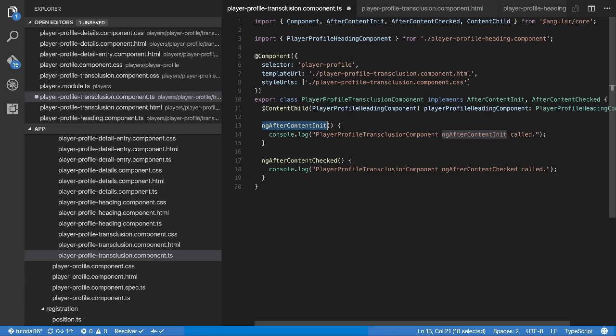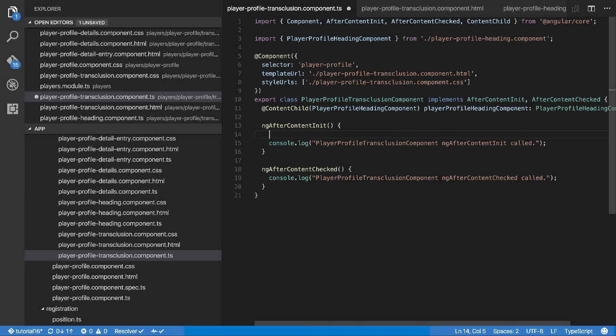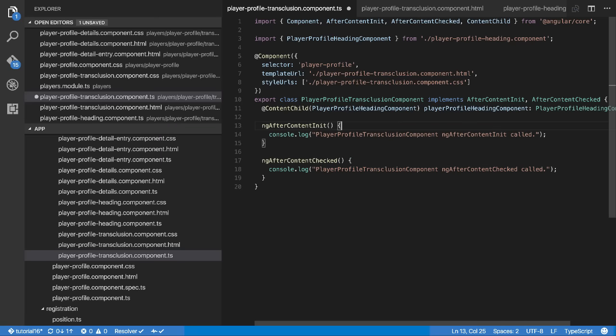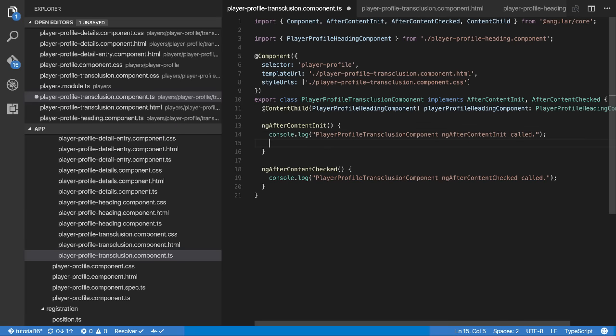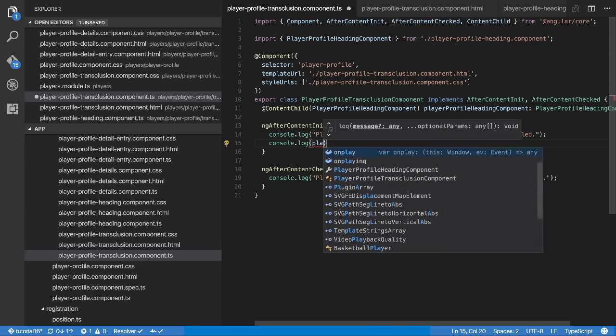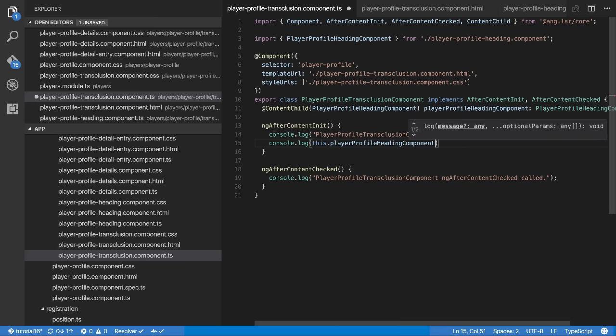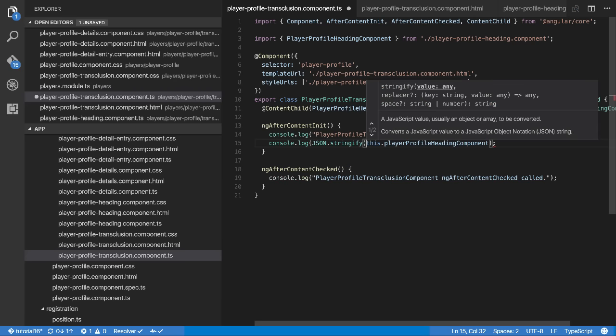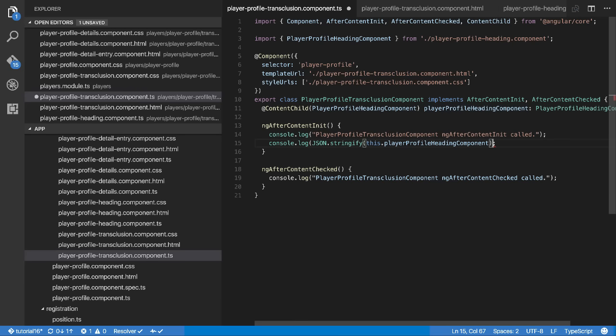And what I'm going to do, just to make it easy, I'm not going to go through the whole API of what you can access here. I'm just going to go console. In fact, I should do it under this console.log. I'm just going to go console.log player profile. This player profile. Yep, that. And I'm just going to basically spit it out like that. Or we can just use JSON.stringify, but that might be a little bit too big. But we'll do it anyway and see how we go.